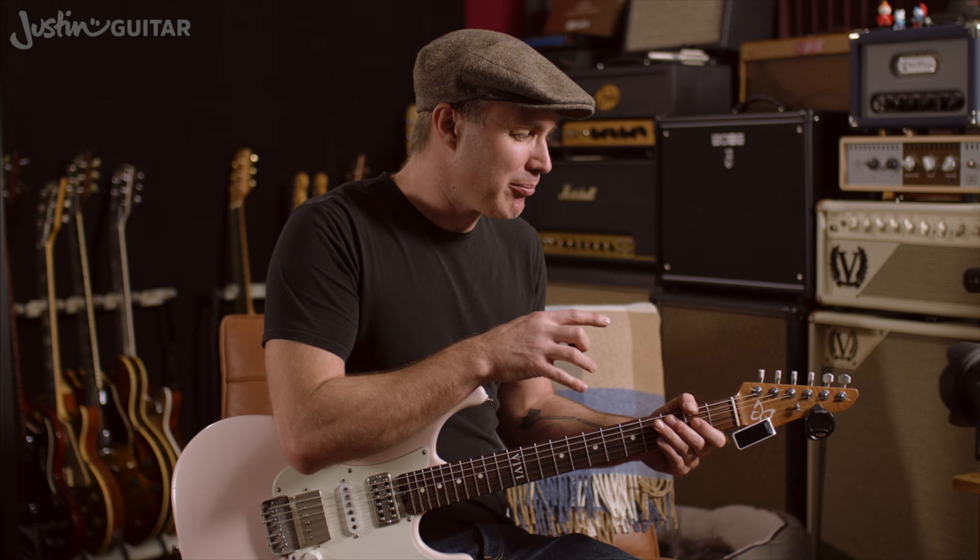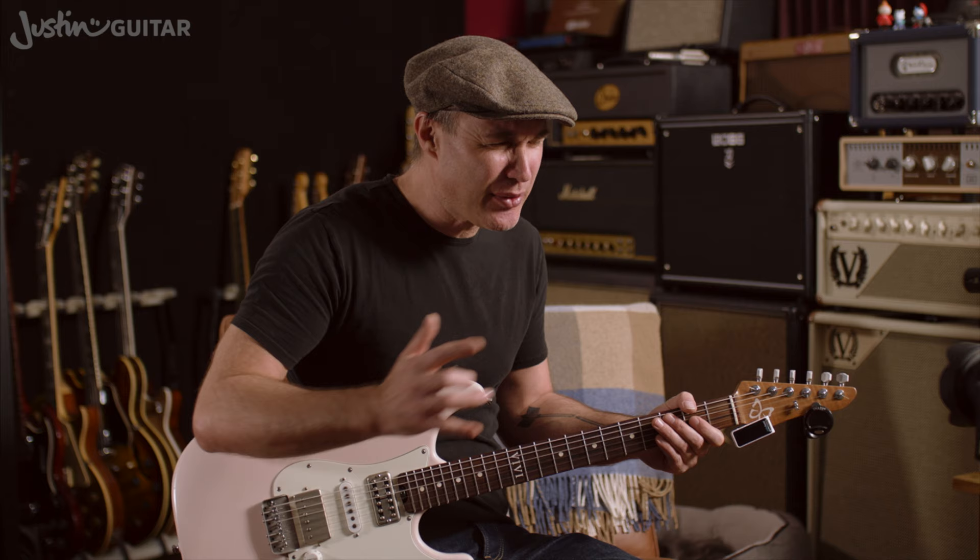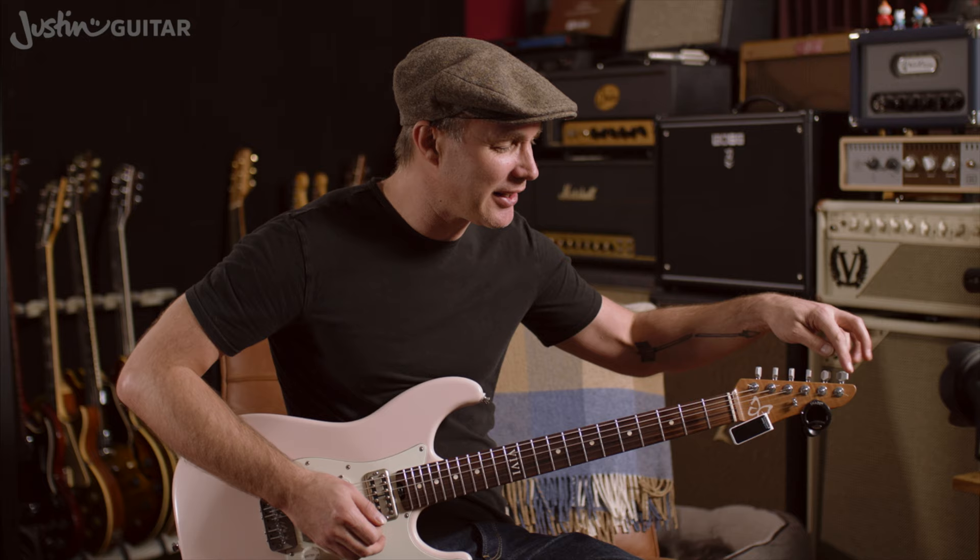There are a couple of common problems that beginners face when learning to tune their guitar. Using a tuner only really works when the guitar is roughly in tune. If it's really, really out of tune — like you had to replace a string, or you got a guitar out of your friend's loft after a couple of years — you're going to have to do a little bit of listening first. You're going to have to put a string on and listen, and just get them roughly in tune before using the tuner.